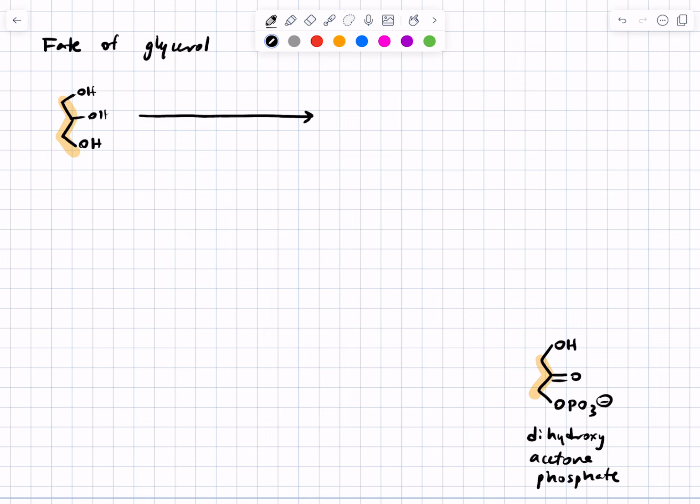So the enzyme that catalyzes this is called glycerol kinase. As you get into biochemistry, you're going to start recognizing what enzymes do by their names. The name kinase refers to an enzyme that transfers a phosphate from ATP to, in general, an OH group or some other nucleophile. Kinases generally make phosphoesters. So I'm going to use a curvy arrow to indicate that ATP goes in, a phosphate group is transferred, and ADP comes out.